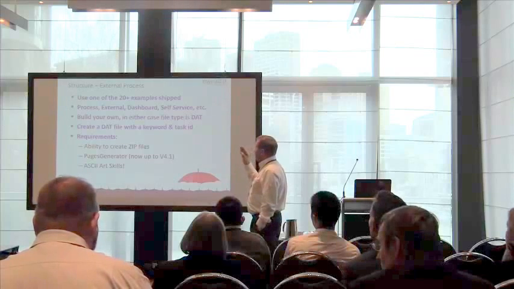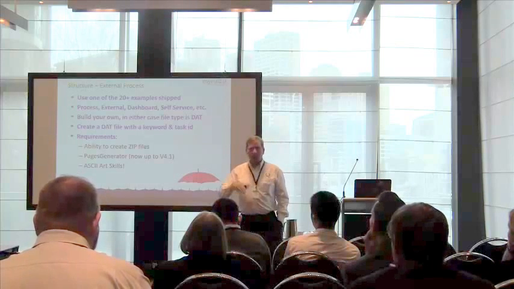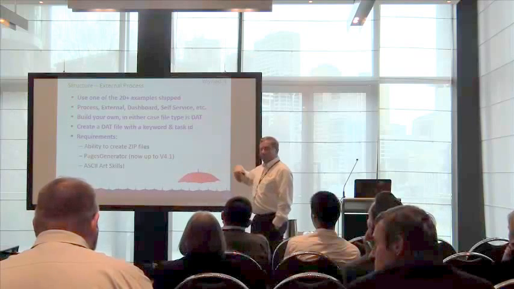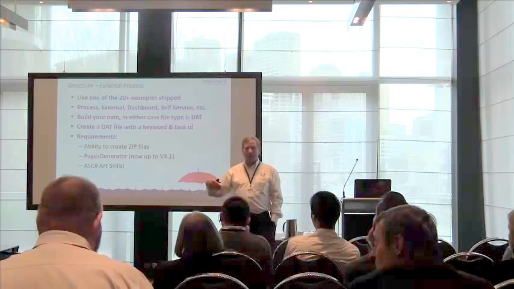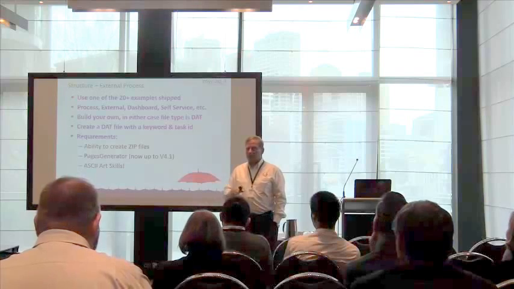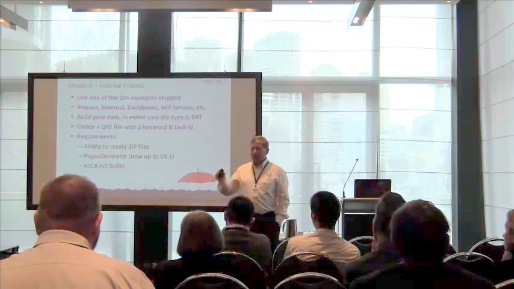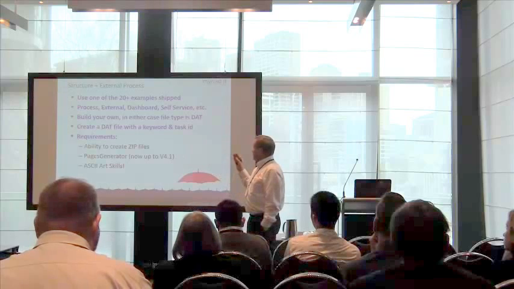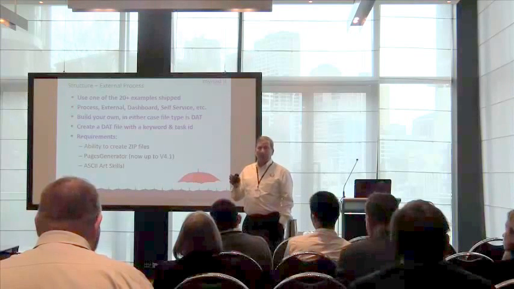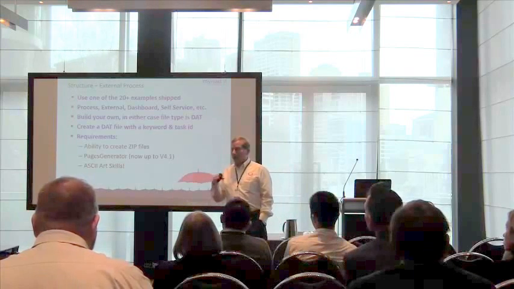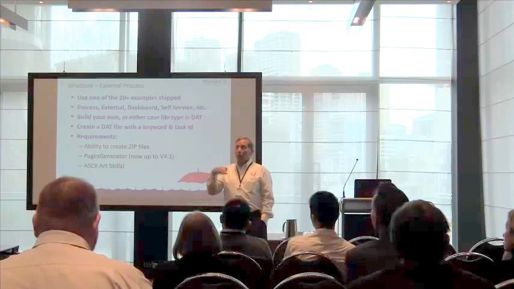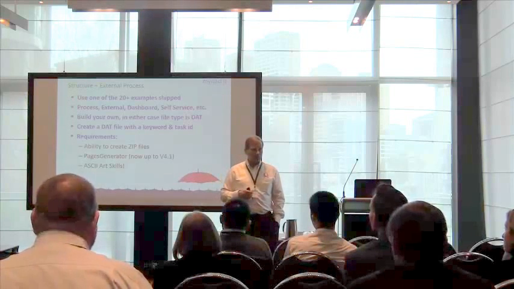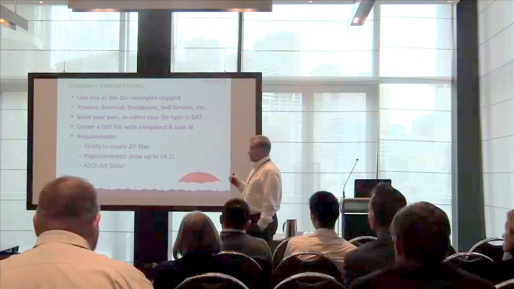Some of these examples are, for instance, process-driven. So you go from A to B to C to D, E to F. Some of them could be an external, so just one button on a page that takes you to an external link, like an external website or something else external to J.D. Edwards. It could be a dashboard, and this is where you're pulling up a one-view report as your page. Or it could be self-service.